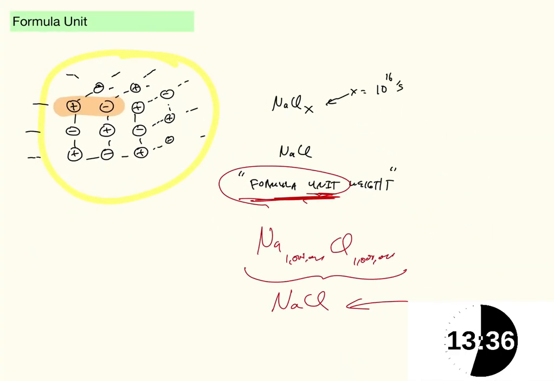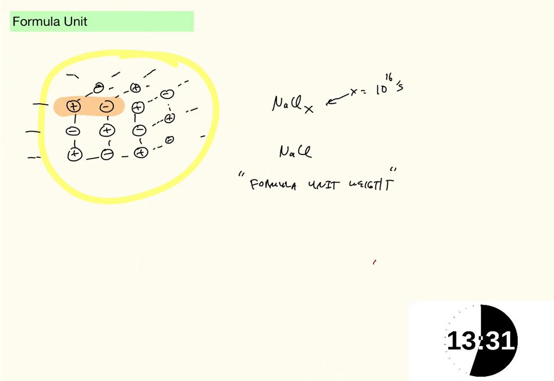A quick aside here on what we mean by formula unit. Sometimes we say the formula for sodium chloride is NaCl. Well, that's not technically true. This is the formula unit. A salt crystal has millions of sodiums and millions of chlorides, but we don't know exactly how many. Could be a few hundred thousand, a few million, but we do know that no matter what it is, for every one of these, there's one of these. But we can't call it the formula because that's not technically correct. So that's called the formula unit. It's the formula of the most simple repeating unit. It's a technicality, it's a hair, but it's a hair scientists sometimes like to split.